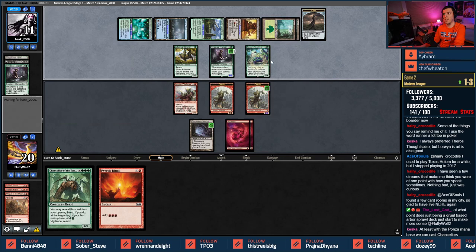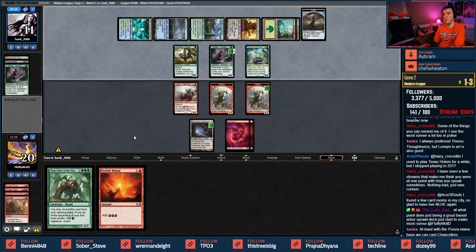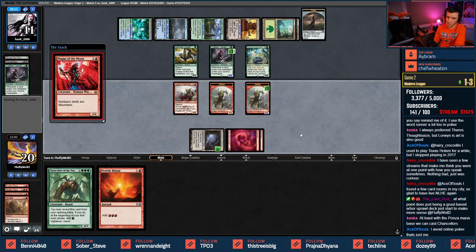Extra land here off the Dryad. My opponent's getting their Clue Engine and Tireless Tracker online. We have 6-5-2-4 to beat. I hit a Magus, which isn't the worst. I think we're working our way up to potentially that Purphoros or Torbran. That's what's got to be.